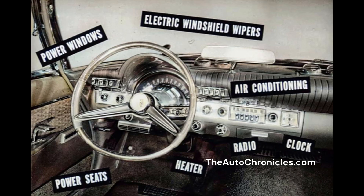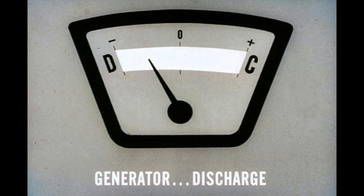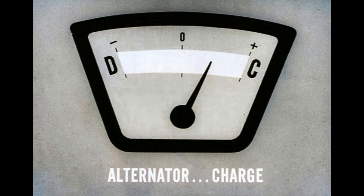The modern car has outgrown an ordinary generator for its power needs. Look into your average car today and you see power windows, electric windshield wipers, air conditioning, clock, radio, heater, power seats — they all use electric power. Imagine yourself driving at night — it's hot, raining, and most of these accessories are in use. You come to a light and stop. Here's where a generator stops putting out and the battery takes a beating. The needle on the ammeter shows discharge, all your accessories slow down, and power is drained out of the battery. Now take this same situation with the alternator and the needle shows a charge — accessories perform strongly and no drain on the battery.